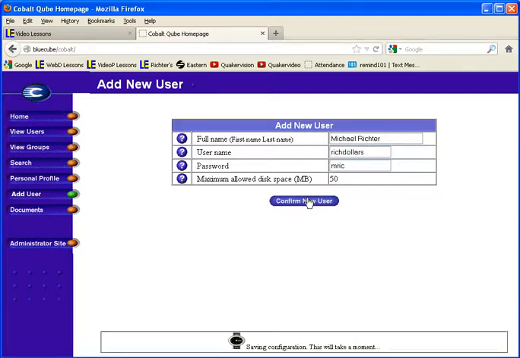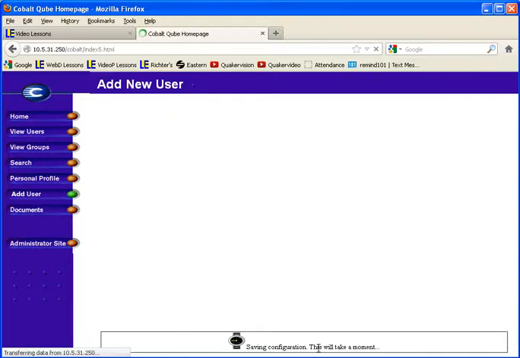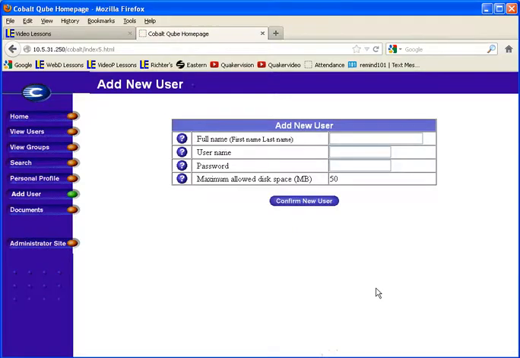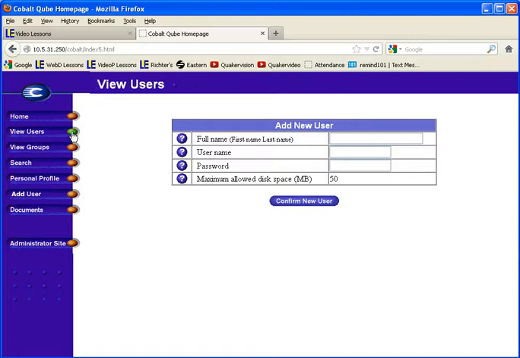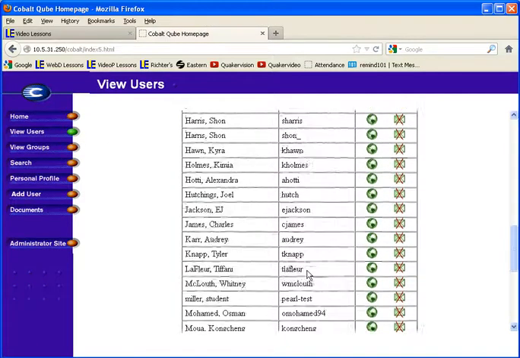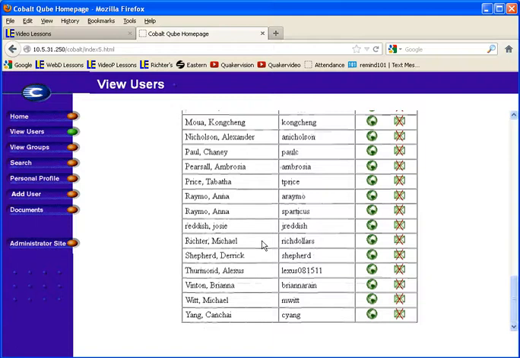Now, I have noticed, and it says saving configuration, sometimes for some browsers this can take a while, and mine went right away. If yours just gives you trouble, try it again, switch to Internet Explorer, or switch over to Chrome. And worst case scenario, if you've tried it like 3 or 4 times and it just sits there and doesn't work, go to a different computer. Eventually it will work. Then when you go view users, you should see your account. Now, it'll be alphabetical. Here it is.